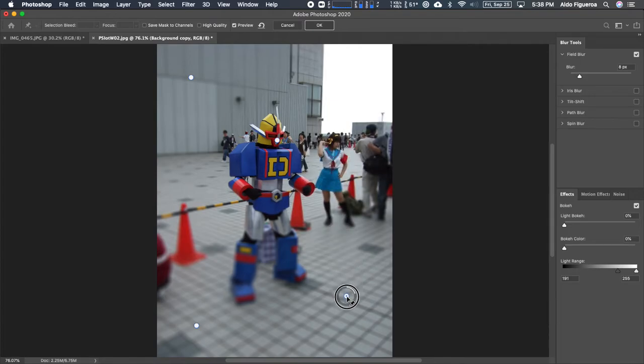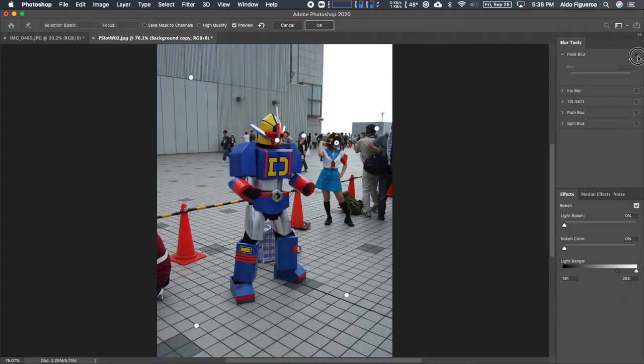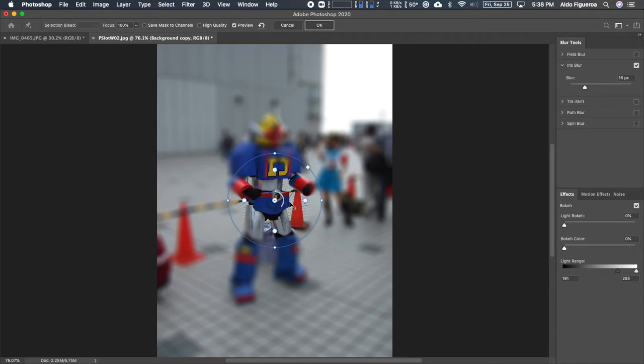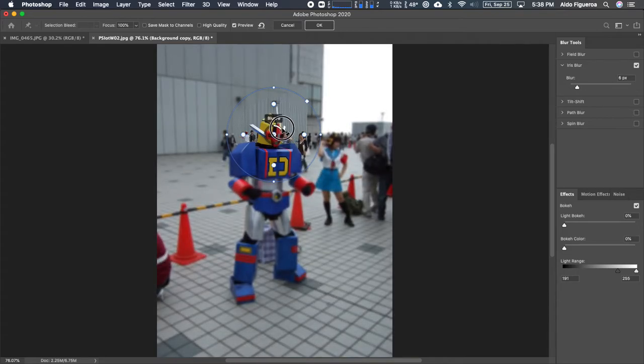Say, what if I don't want her to be blurred out, but I want these guys right here to be blurred. So I could do something like that. What if I blur these right here? Add another one right here. No blur. No blur. There we go. And if you like something like this, up on top you have to either apply it, OK, or cancel it. Before I get out of here, I'm going to uncheck this field blur because you could also apply a radius blur, which works similarly. It has different controls. I could always control how much blur happens outside of this radius. I could change the radius by changing the shape either to more square or round.